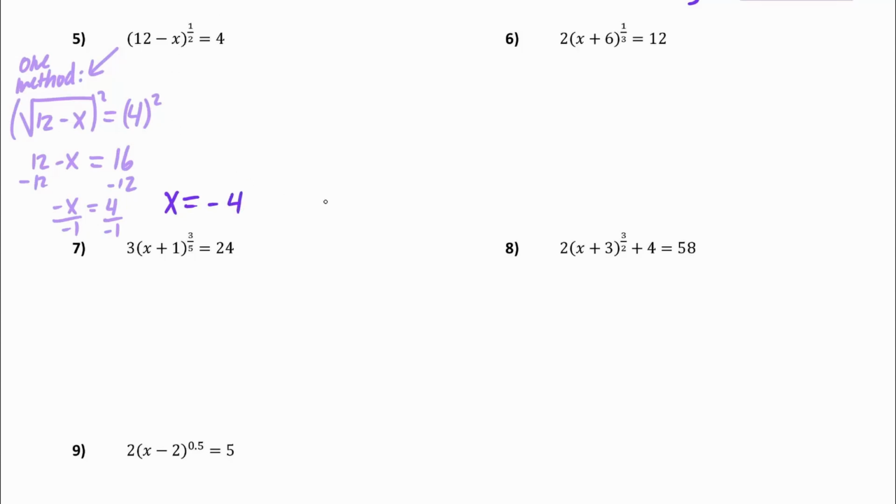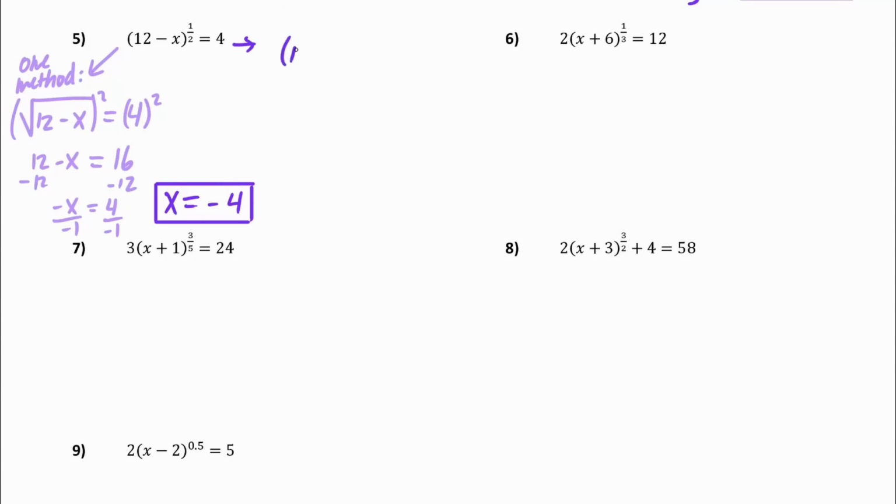Now I've left all this space off to the right because I'm going to show you the way that we're going to do this normally. It's not always easy to change things into roots. It worked pretty nicely here because I had a nice fractional exponent. But if you look at number 7, 3/5 is there, 1/3, maybe you could deal with that 1/3, but like 3/2, sometimes they get pretty unwieldy. And so what we're going to do is solve using a second method.